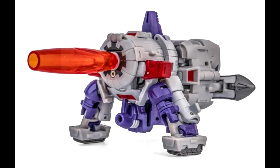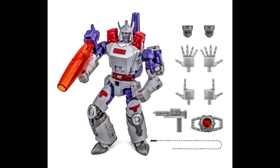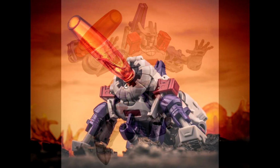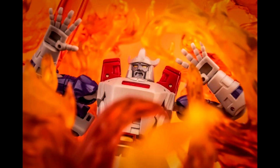The next one we have is H23M Darius. This is a G1 toy colors. And like I said, it'll include four pairs of hands, three faces, a gun, a matrix, and a chain with this one. So it looks more like the toy color version. Looks pretty good. I'm going to say this mold looks freaking awesome. I can't wait to get this one. I'm probably going to get all of them. But yeah, this is the H23M Darius, the G1 toy color version.